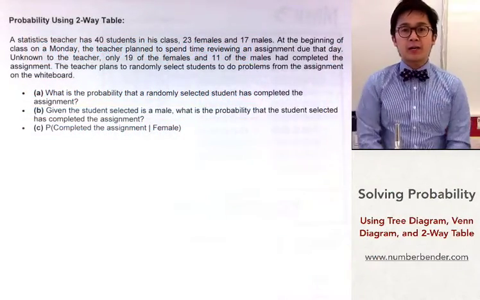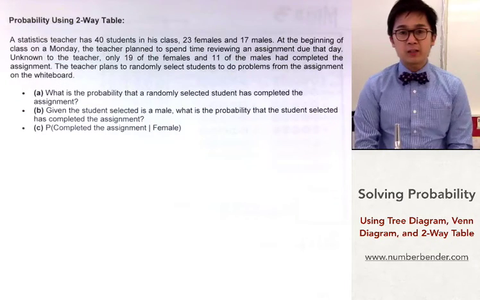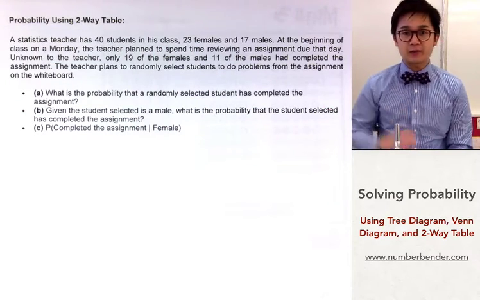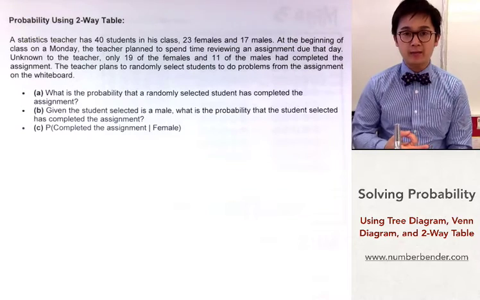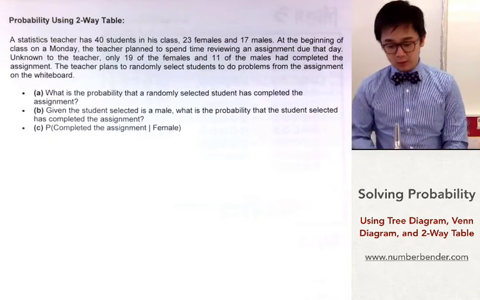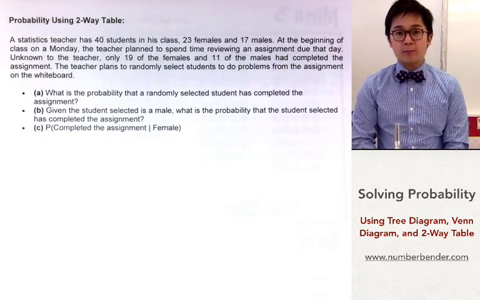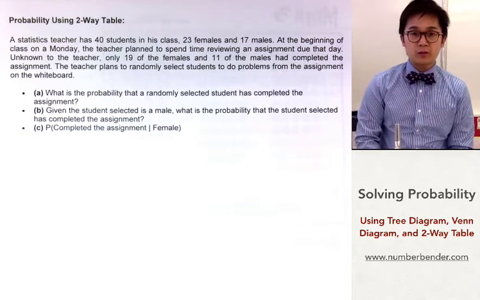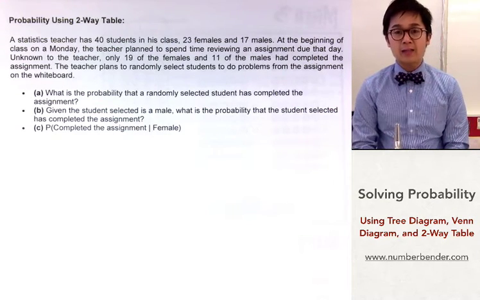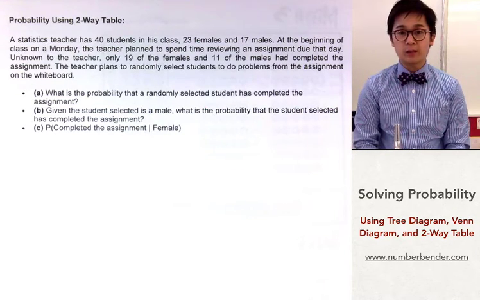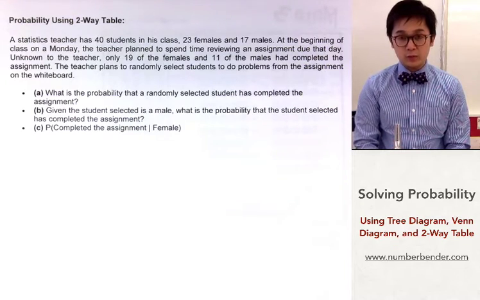Ngayon ay magagawa naman tayo or magsasagot tayo ng mga probability questions na kung saan gumagamit tayo ng Venn diagram, ng tree diagram, at saka ng two-way table. So, yung una natin problem ay example ng probability experiment or question na kung saan maaari nating masagot yung probability problem using a two-way table.